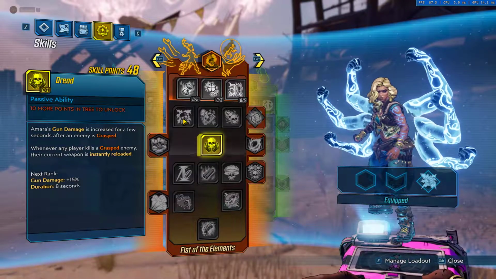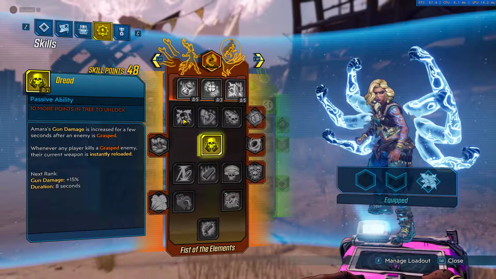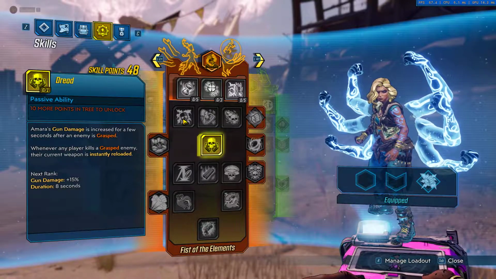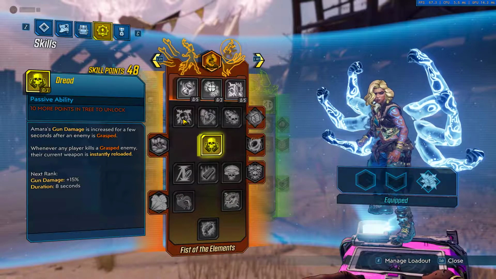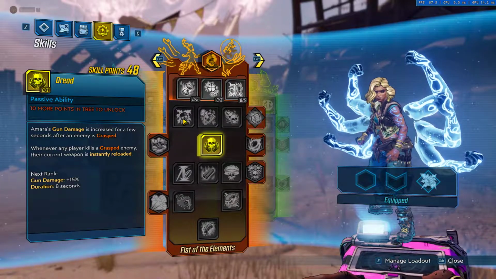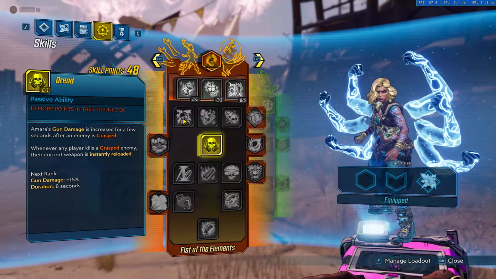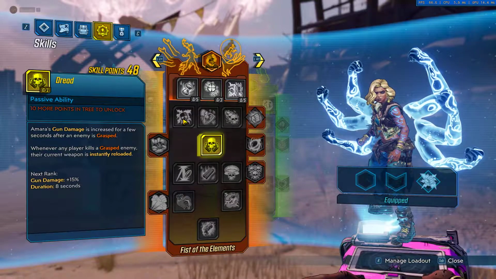Moving on, Dread. This is the skill I was talking about with Eternal Fist. So whenever an enemy is grasped, you gain increased gun damage. It's not a whole lot. However, you can get some of these 1-point wonder skills on your comms. So your class mods can actually roll these.